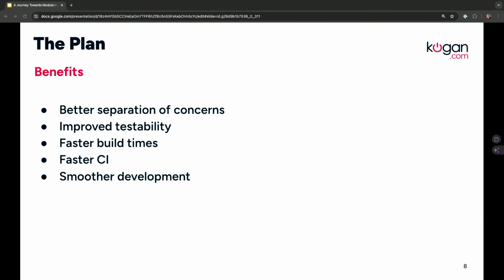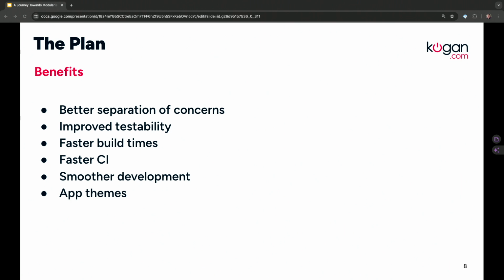Smoother development, so developers can work on different parts of the app. So for example, if they want to work on the home screen, they can work on that and not have to worry about making a breaking change somewhere else in the app. They don't need to worry about conflicts or anything like that. I'm sure all of you have had project file conflicts and those sort of things when you're working in a team. So yeah, it's really good to separate that. We can just focus on development rather than worrying about conflicting with one another.